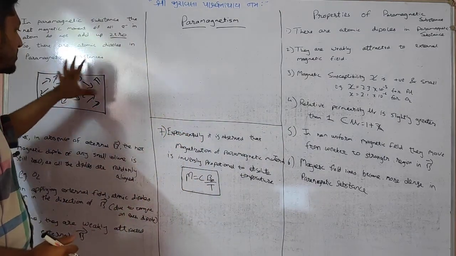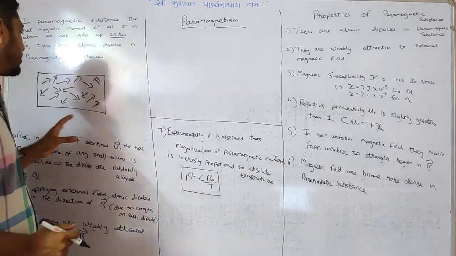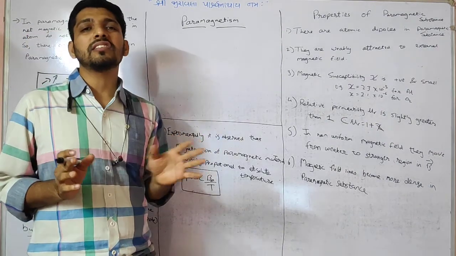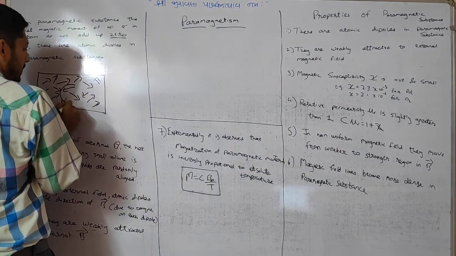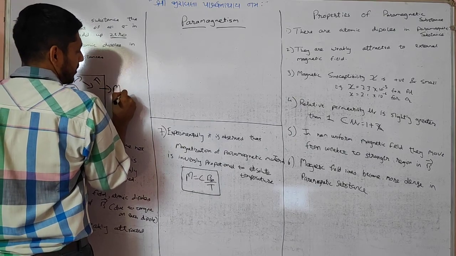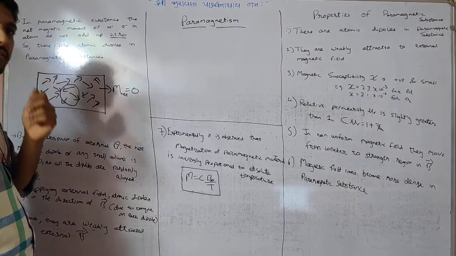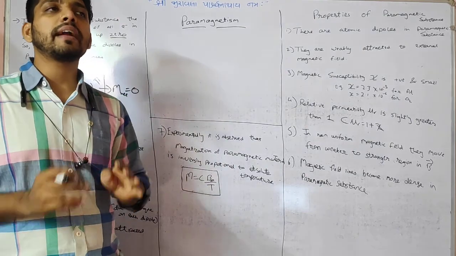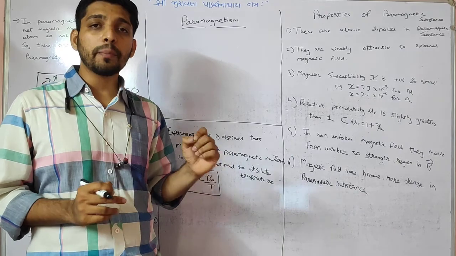So here there are many magnetic dipoles, a number of atomic dipoles which make up this material. But they are randomly arranged, randomly aligned. So when you cut out a small unit area, the net magnetic moment is equal to 0 because they are not aligned in any direction. Unless and until they get some external force, the net magnetic moment is 0, though each and every atom has a magnetic moment. Make it very clear.